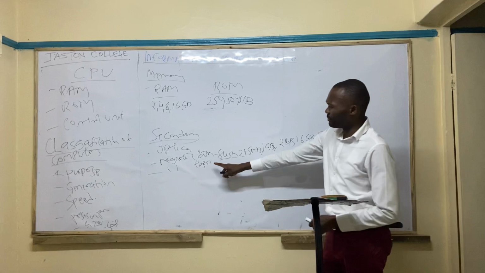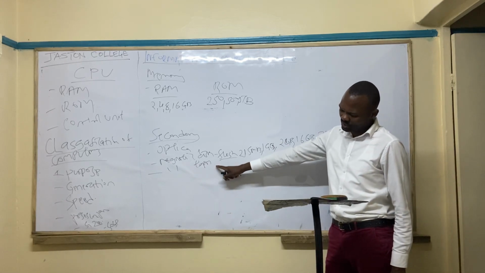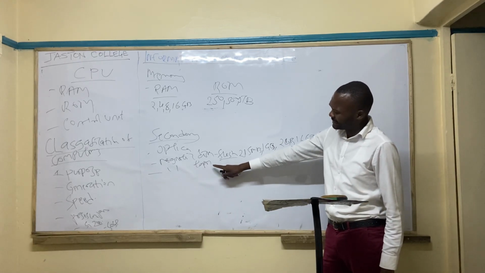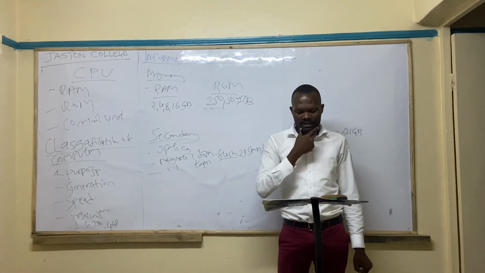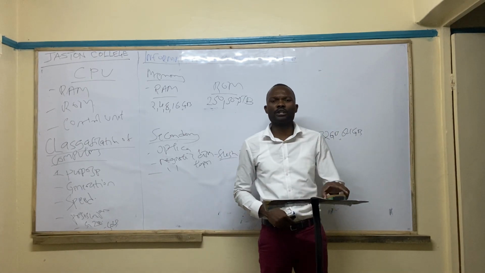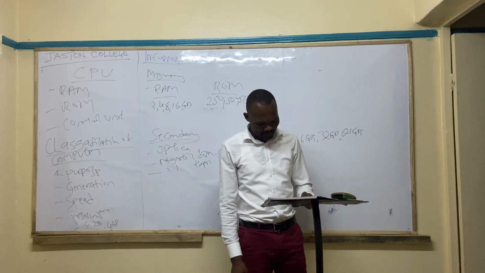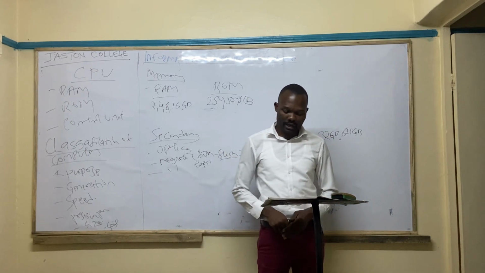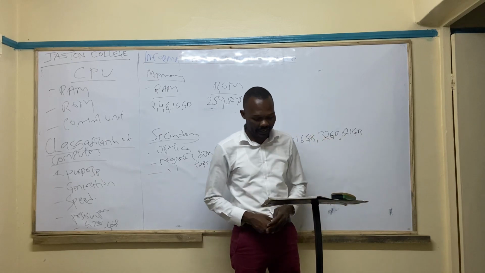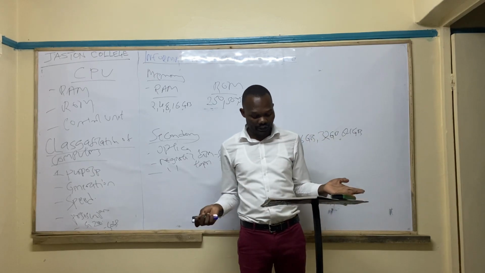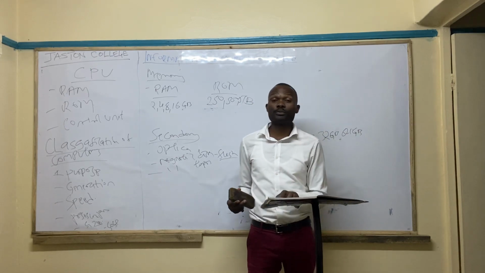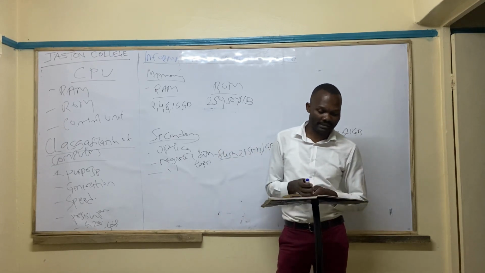Then we also have what we call magnetic tapes. Nowadays we rarely see magnetic tapes. These are the ones we used for videos. You remember the old days, for people born in our age, when we used to take maziwa enyayo. They were easy to use, some had high storage capacity, and they were very reliable. But they were very slow in operation, they require a special reader, and they are only used for specific purposes.